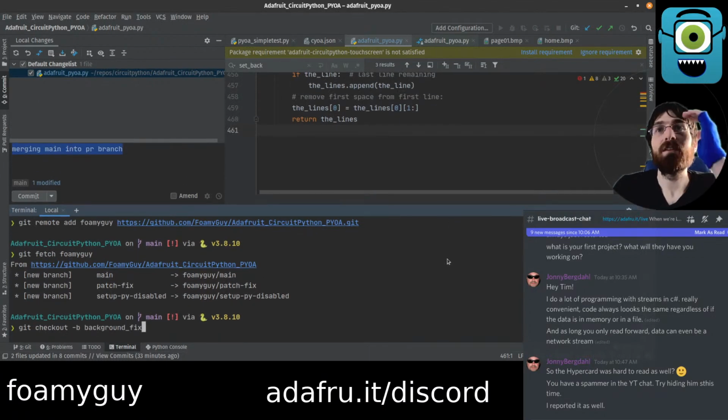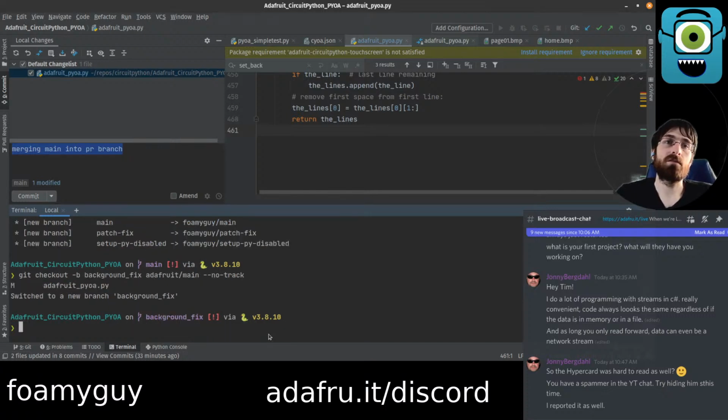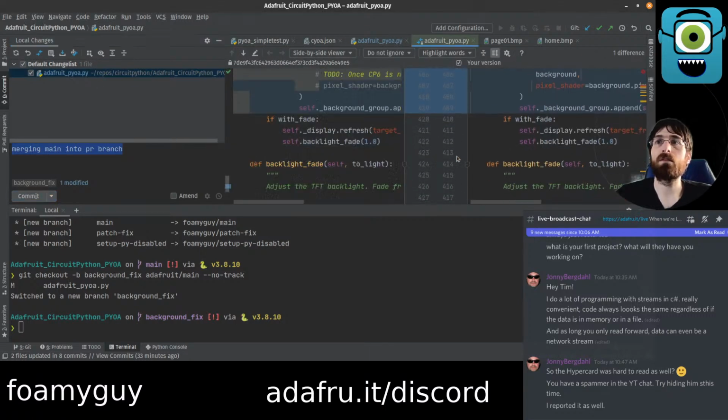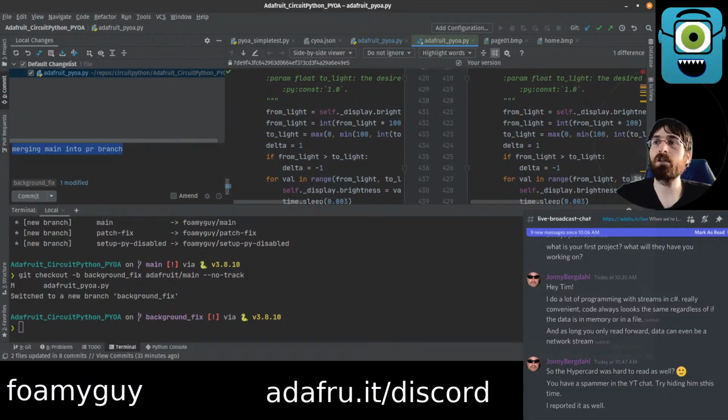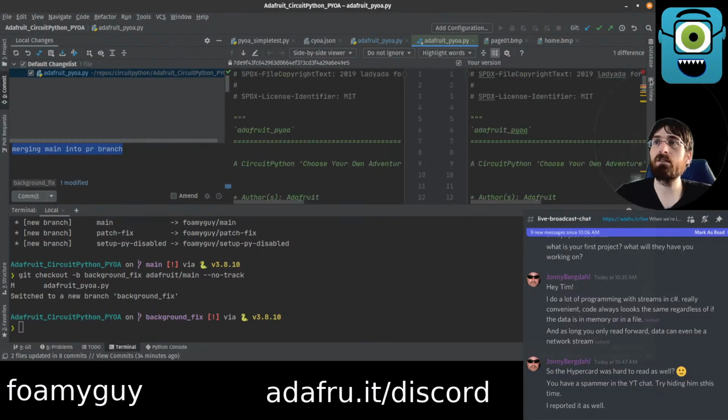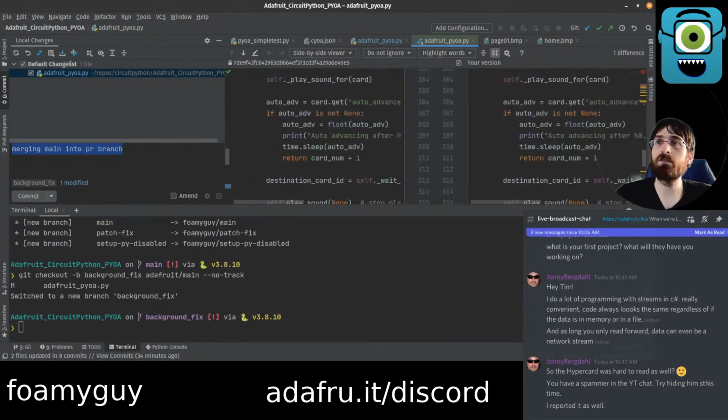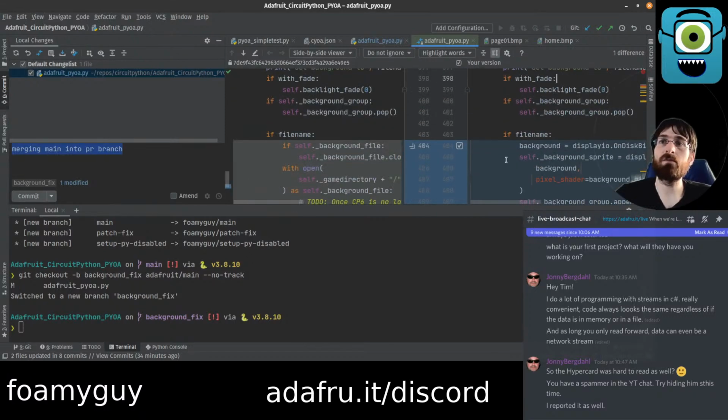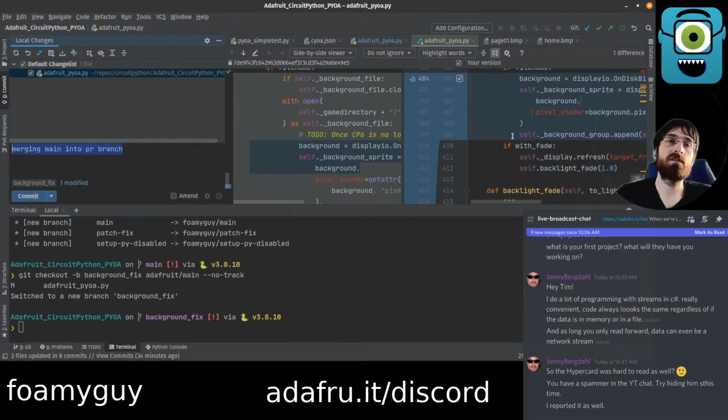So we made a branch. No, we didn't yet. Background fix from Adafruit main, no track. I spelled main wrong. Okay, now we got our branch. So here's where we're going to make the commit. And I'm a double checker, so even though I already looked at this, I'm going to check again, make sure there's no changes aside from the one we made here.